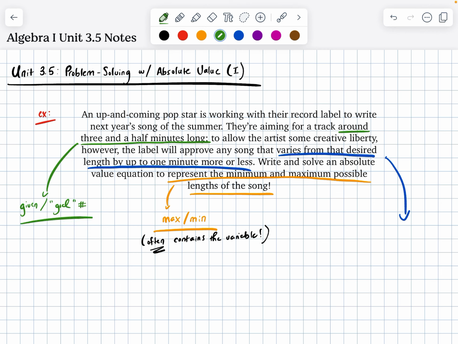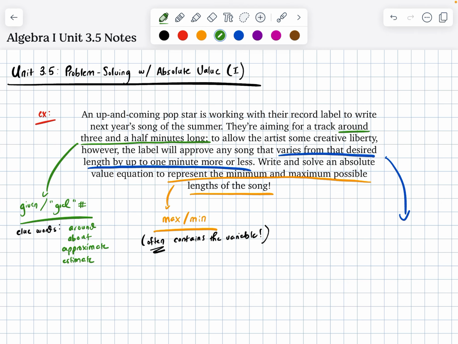But generally, it doesn't necessarily have to be a goal. I might just say right there's some number that I'm trying to be around. And from that number, I can deviate a little bit or vary a little bit. The given number or the goal number is often going to be indicated by one of a couple clue words. One of the words here you actually see in the problem, that word is around. So I might be aiming to be around a number. Other ways to say around. I could say I want to be about this number. I might want to be approximately this number, or maybe I've been given an approximate.